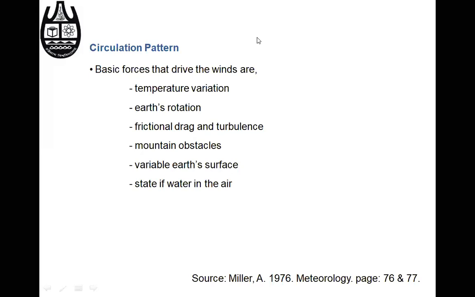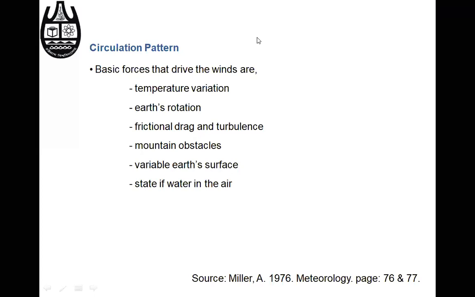So the state of water is also very important. If it is dry, it would be very light, it can move very easily. If it's not dry, then it cannot move very quickly. It should be very tough to move from one place to another. So these are the basic causes of the air movement, the wind movement.